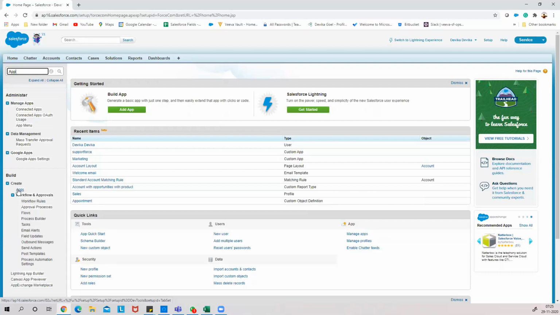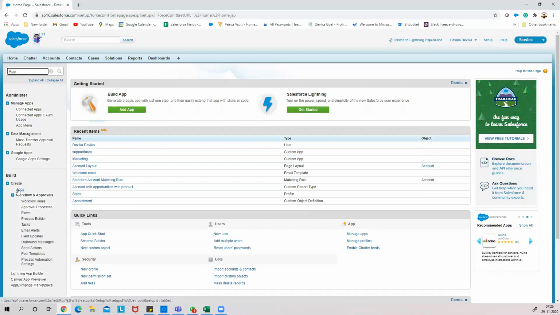So we apply this logic: what are we going to do with the application right now? Are we going to manage any application which is connected to my system? Or are we going to do some data management, meaning some records management in there? Is it a Google application which we are integrating? Or is it related to some automation? Workflow and approvals are all part of your automation. So are we going to do some automation, or are we going to create a brand new application for our system?